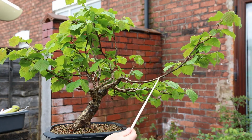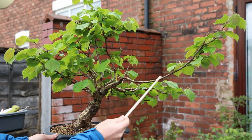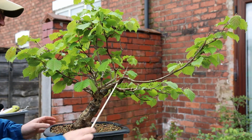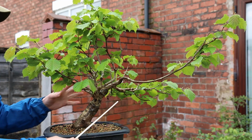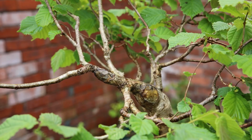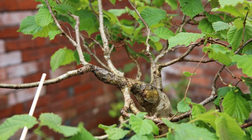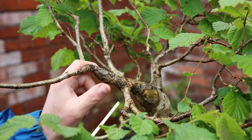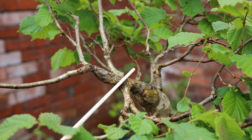This branch here is a good example of a branch being left on for the health of the plant more than the look of the plant, and this really needs to be taken down. I was hoping for some new buds to grow along this, but there's actually nothing really grown from the old wood. Maybe that's one of the issues with hazel. Although there was a large chop here that I did, this branch is super long, so I think at some point I'm going to cut this off here. Later in the year, I think that'll be a cut that has to happen.